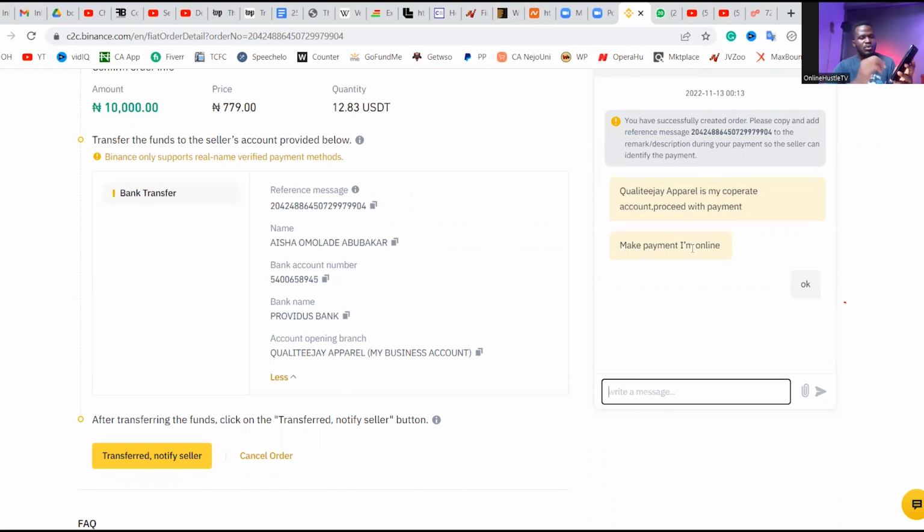I want to complete everything so that you guys will see that this is not rocket science, right? It's actually very easy to do, and you can do it by yourself. The fear that a lot of persons have is that when they say transfer money to this account, they become skeptical about it. You don't have to be. Binance has done the due diligence, and as soon as we initiated this transaction, Binance took this USDT and they are holding it right now. So when you've made payment, Binance will release it to us, right? And of course, if there are issues, there are ways that they fix this.